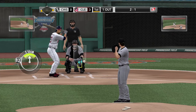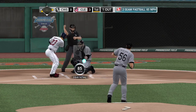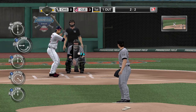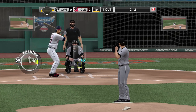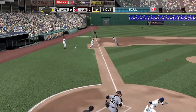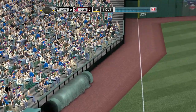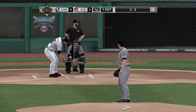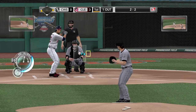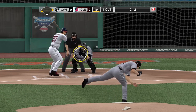For the Indians against their own division, they were 12 games under 500, including a really disastrous season, 4-14 against the Tigers. Well, yeah, besides Kansas City, they had a 10-8 record, but they still tied for the bottom of the division with Kansas City. But they were just not going to be a competitive team. They had too many injuries. They had too many guys underachieving, and they have some guys signed for multi-year that were underachieving players.